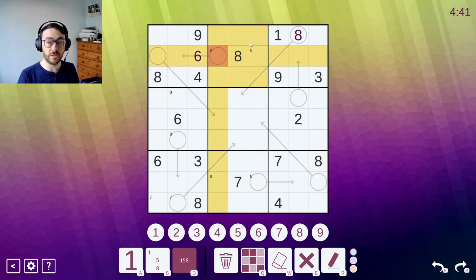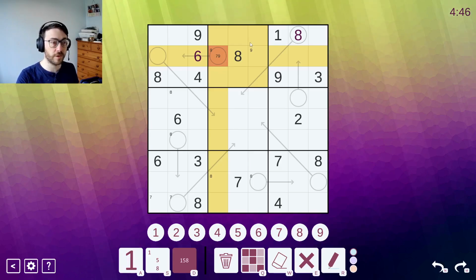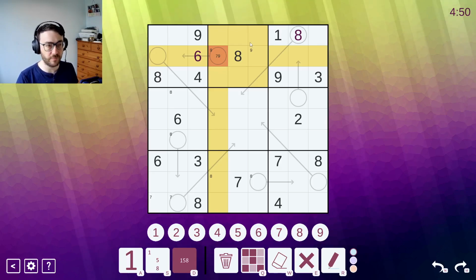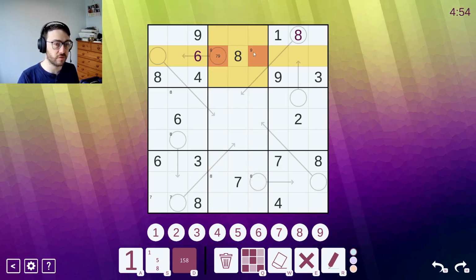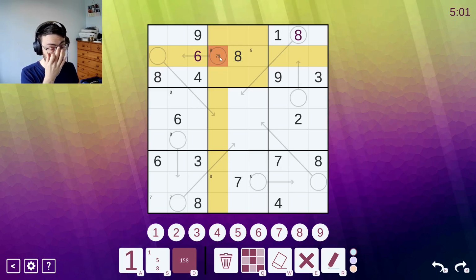So what I like to do now, instead of the pencil mark in the corner, I'll drop pencil marks in the middle of the cell saying this cell can only be a 9. So that's distinct from the logic that says there is a 9 in one of these two cells. I'm saying this cell can only be a 7 or a 9. So hopefully you can see the difference between those two types of pencil marking.